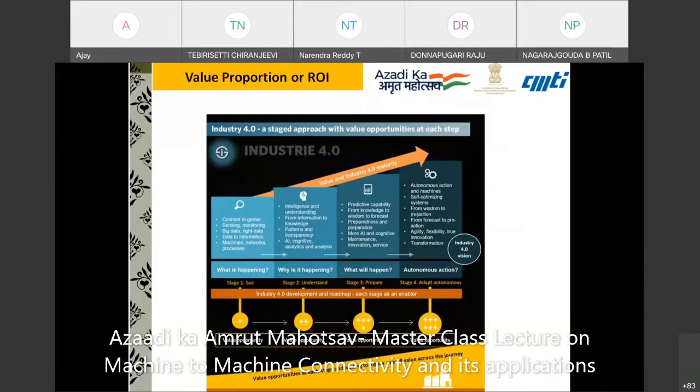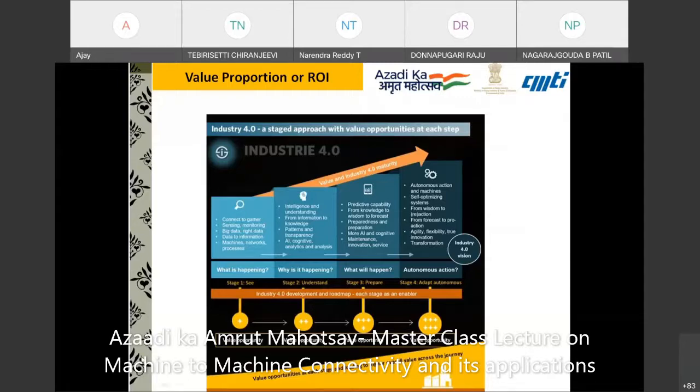95% of the Indian machines, basically all the factories, were not connected to each other. That shows that what is happening in the factory, you don't have any information. That way, you cannot do any value addition in 2015. But today, people are aware of this technology. At least 60% of the machines are connected.